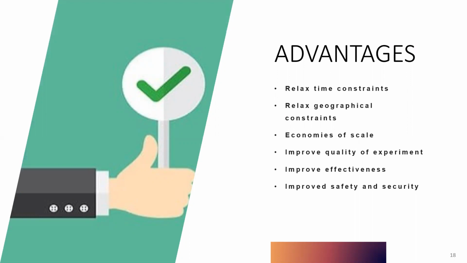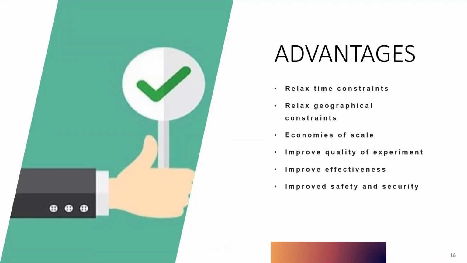The first advantage is relaxed time constraints. For example, in educational institutes, we have few labs for taking practicals of different students. In remote laboratories, each student can participate at the same time. For example, if we have 30 students, then they just have to sign in from their PCs. They will do their work remotely, which will give a better experiment exercise.